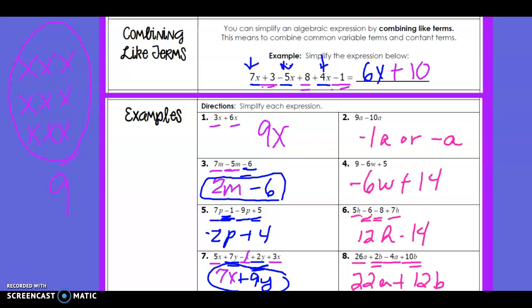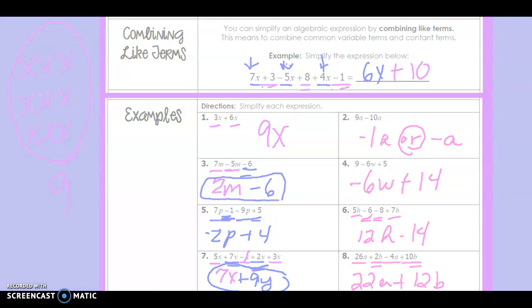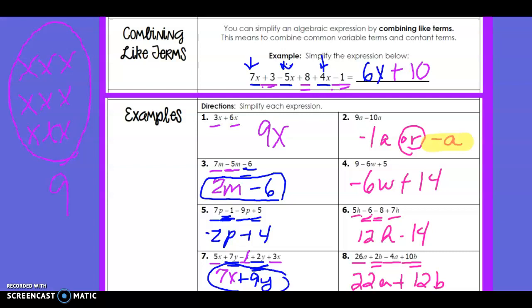All right, let's see how you did. Please check your answers to 2, 4, 6, and 8. A couple things I'd like to point out. Problem number 2: when you subtract the coefficients 9 minus 10, you get a negative 1. You can write your answer as negative 1a, but usually in math class we like to take shortcuts and we don't write that 1. So when you look in math textbooks, you're going to see it a little bit different. I highlighted how you're going to see it in a math textbook. It's just going to say negative a, and that means negative 1a.